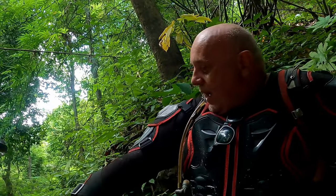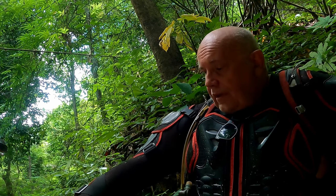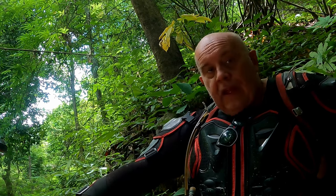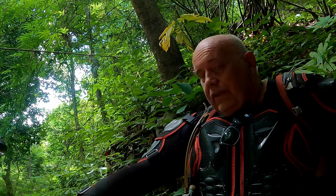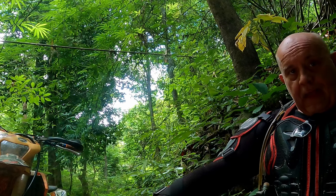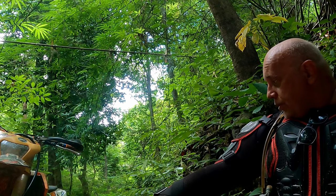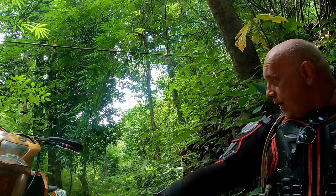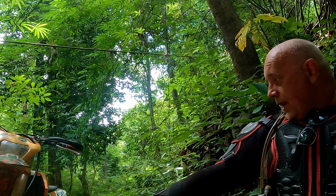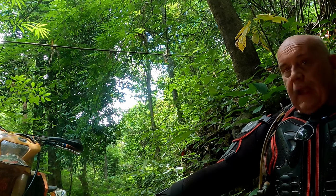Guys, trying out the hard stuff here, so very, very technical rocks. On this kind of stuff, I find the suspension a little bit too hard. I already have everything on soft, rebound full soft and compression full soft, rear in the back.